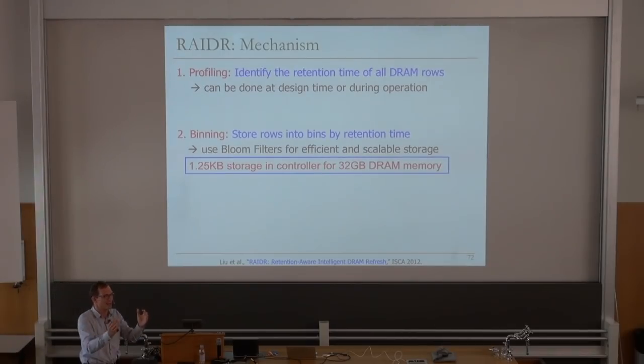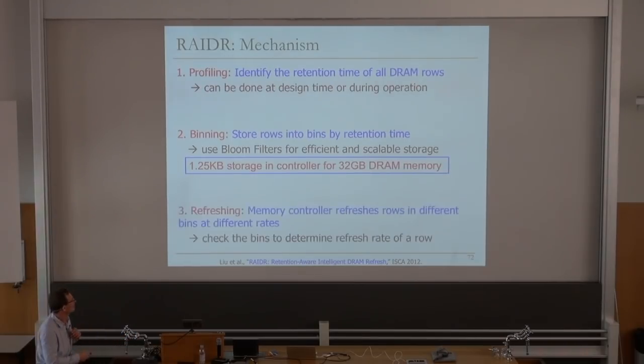You reduce the size of the bit vector that you store. Instead of one bit per row, you may have only 1,000 bits. And basically, you insert the addresses into those 1,000 bits with some encoding, hashing. And in the end, whenever you query the set for a row that needs to be refreshed frequently, you always get refreshed frequently. And whenever you query this data structure for a row that you don't need to refresh frequently, you sometimes get a refresh. But that's okay. That's the beauty of a Bloom filter, that reduces the storage cost to only 1.25 kilobytes. Whereas if you had one bit per row, this could be megabytes, actually. Make sense? We're going to go into the operation in a little bit more detail.